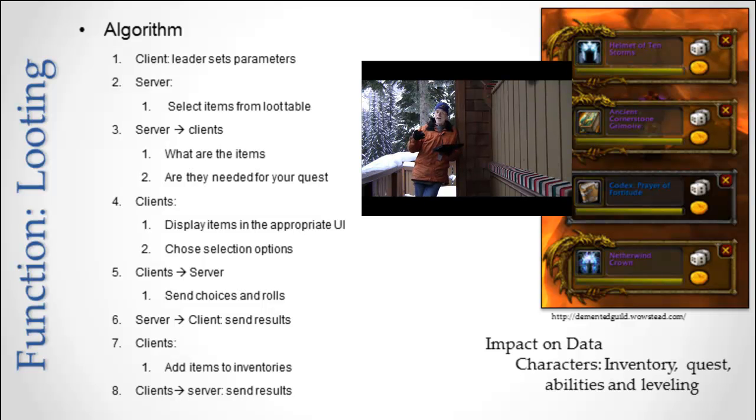And then we look at the underlying algorithm that talks specifically about what's going back, and in this case, what's going between the client computer and the server computer. What's happening on the client, the message that's sent to the server, what's happening on the server, the message that's sent to the client, and that's how we get this larger loop that we talked about in the earlier lecture between the server messaging the client, messaging the server, round and round in a loop. We've dug down into that level of detail here, but we've done it within the context of functions of World of Warcraft. We've also talked about, in the end, what's the impact on the data that's served.